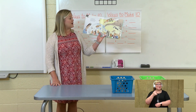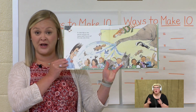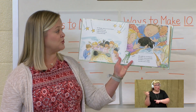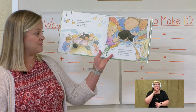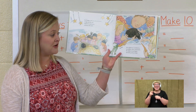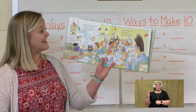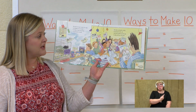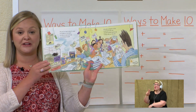Mr. Gilbert tells our class that soon we'll have a pet. A garter snake? A hermit crab? We wonder what we'll get. On Monday we come to school, a cage is by the wall. Inside it is a guinea pig curled up into a ball. We cuddle him, we stroke him. He twitters, chirps, and tweets. He nibbles on our fingers and eats up all our treats. We put him back inside his cage, he huddles on his shelf. He looks so sad and lonely crouching by himself. We ask our teacher nicely to go back to the vet and pick another guinea pig to play with our new pet.